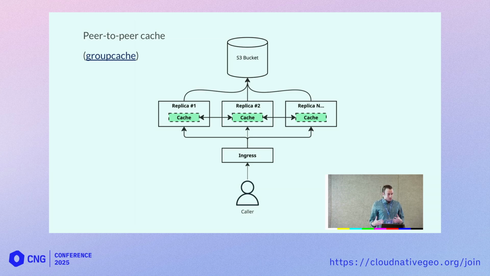One more modern approach that's become popular over the last couple of years is peer-to-peer cache. You still have a local cache, but these caches can communicate with each other. So if a request comes into replica 2, it'll ask its buddies, hey, replica 1, do you have this data for me? Hey, replica 3, do you have it? And if one does, it'll move it over. The best implementation of this is called groupcache. It's written in Go, by Google, and they use it extensively in their internal infrastructure as far as I'm aware. It doesn't just manage the peer-to-peer, it also manages moving data around, hotspotting of keys, and a bunch of other really nice things to make this super performant.